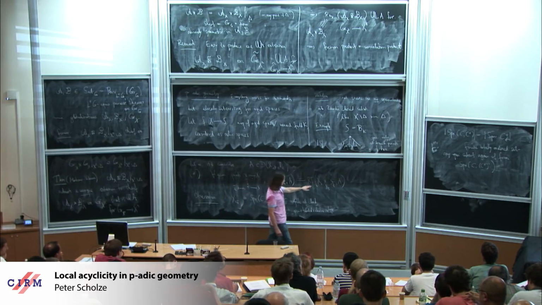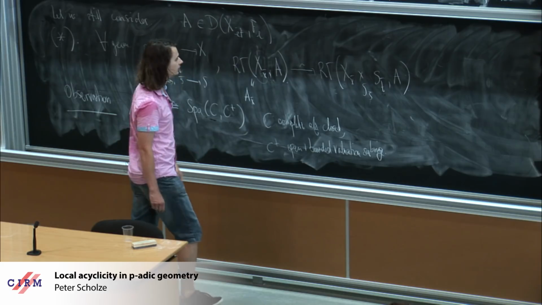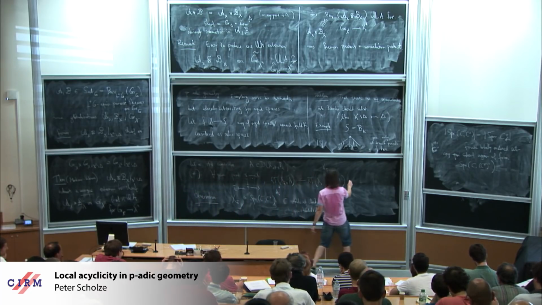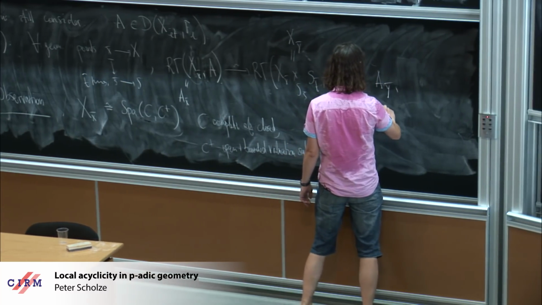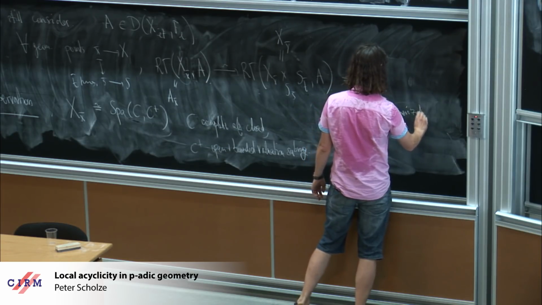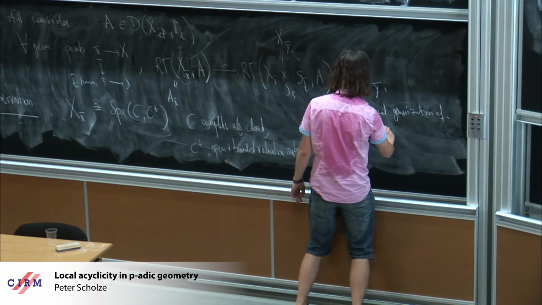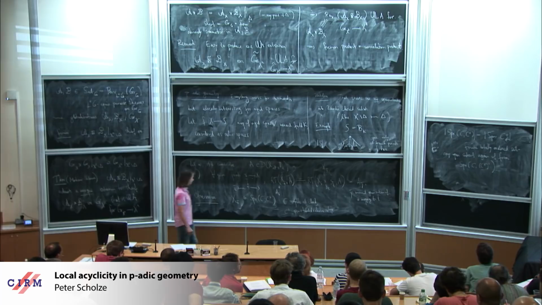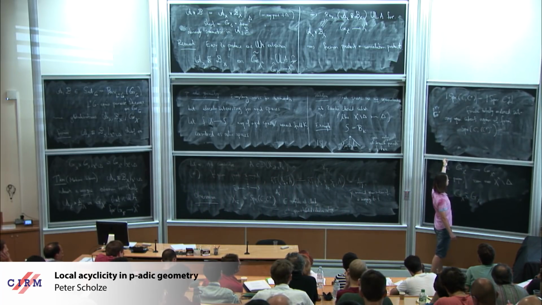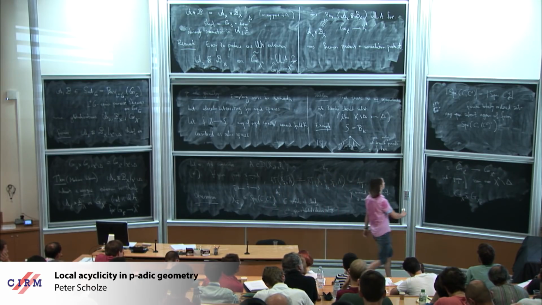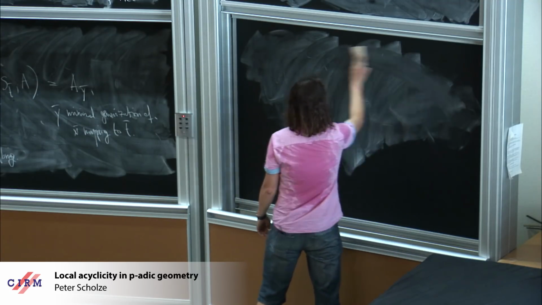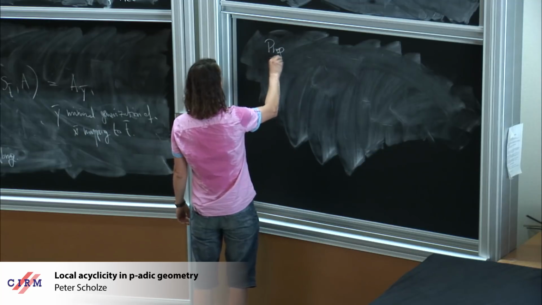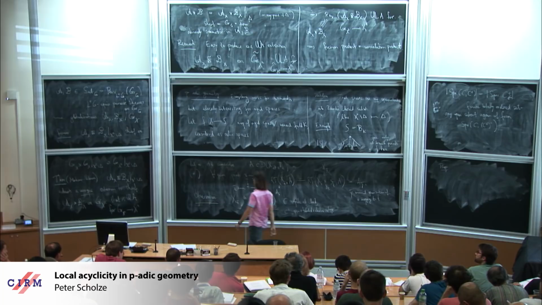But this means that this funny fiber product here, which for schemes could be some very complicated scheme, for adic spaces it's actually extremely simple. It's just a localization of X at some other point. So this is actually just a stalk of A at ȳ, where ȳ is the minimal generalization of x̄ mapping to t̄. And so this turns out to actually be not such a very interesting condition.